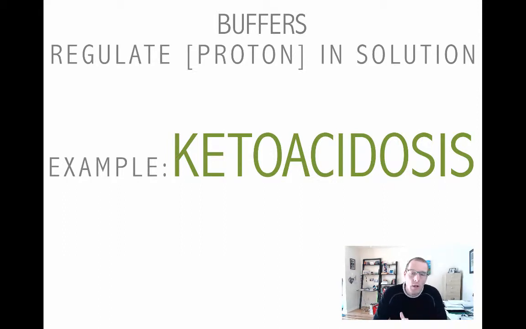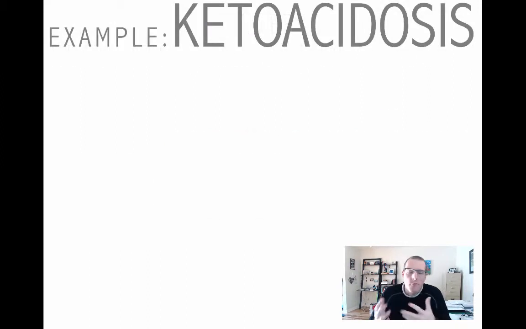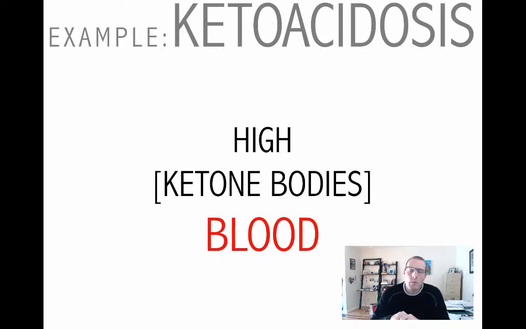The example we're going to look at biologically is ketoacidosis, and this is when you end up with an acidification of the blood and tissues due to the production of something called ketone bodies. There are a variety of ways that ketone bodies can be produced. Chronic alcoholics produce ketone bodies, and that can interfere with the blood pH, and so can diabetics as they stop processing sugar and start breaking fat down.